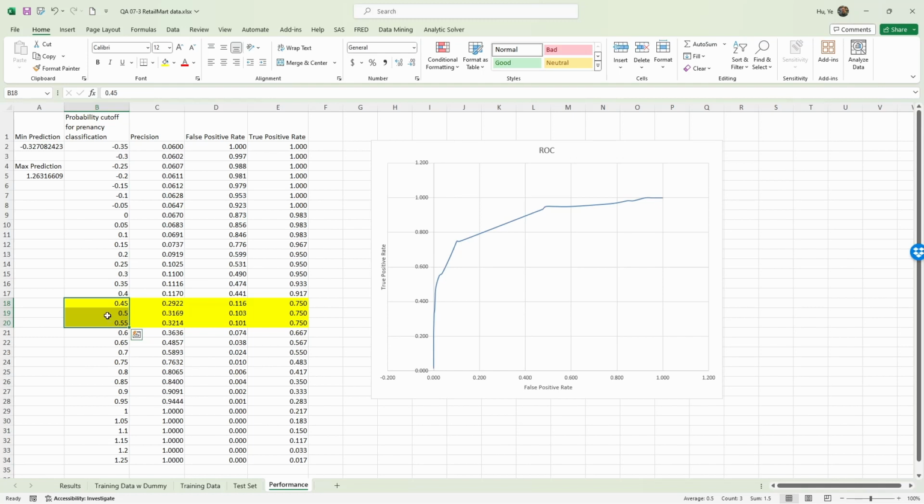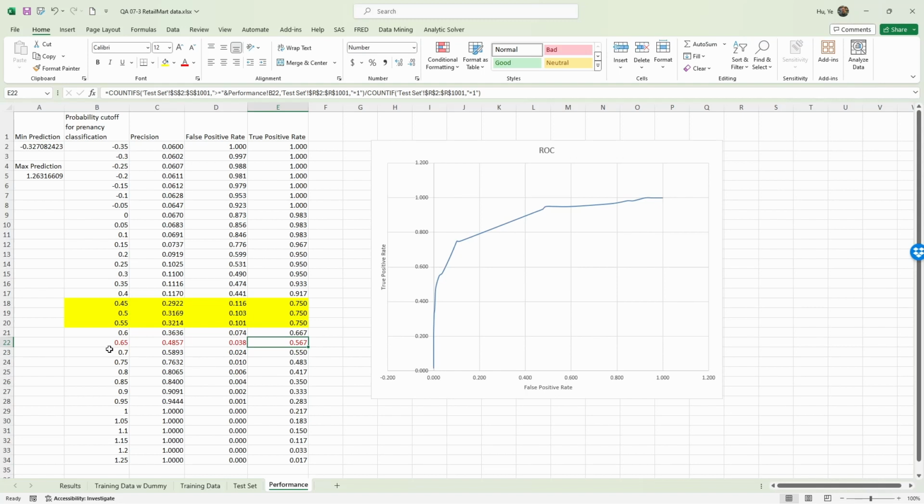So at the end of the day, when you are running a business, you may not choose this turning point. For example, if you are more conservative, you really don't want false positives, then you might choose a higher cutoff value. For example, here, when you choose 0.65 as the cutoff, then you have fewer false positives, so you predict less wrong pregnancy. So there are no angry parents. But in the meantime, when you choose to be more risk averse, you are also giving up potential customers that are pregnant, and you could predict correctly because you are giving up on true positive rate.